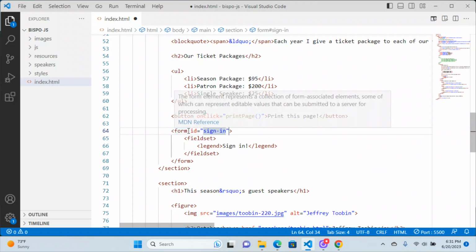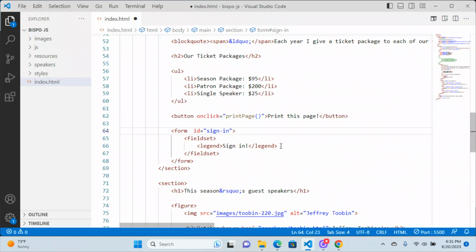And as I mentioned last week, you will normally also see method equals either post or get. And you will also normally see an action equals like process.php or something like that. And this is where this form data will be sent to be processed by some backend script like that. I can leave the method equals post on there, but I am going to take the action off because I don't want to get error messages. There we go.